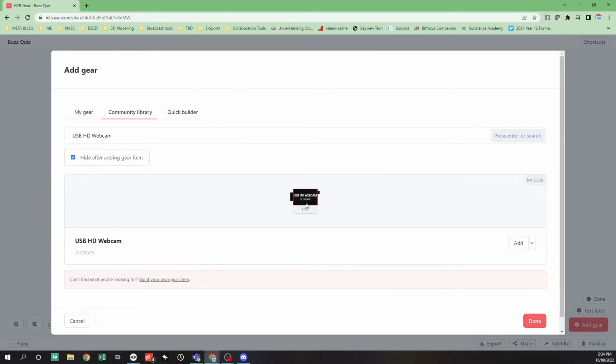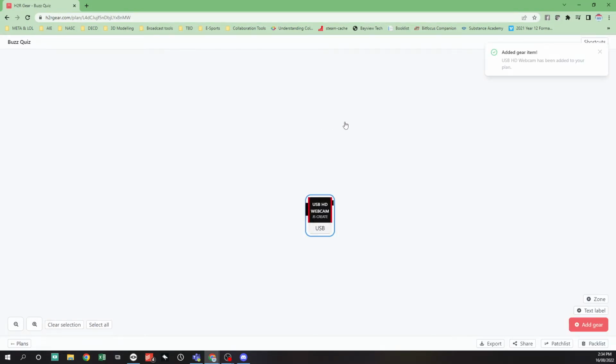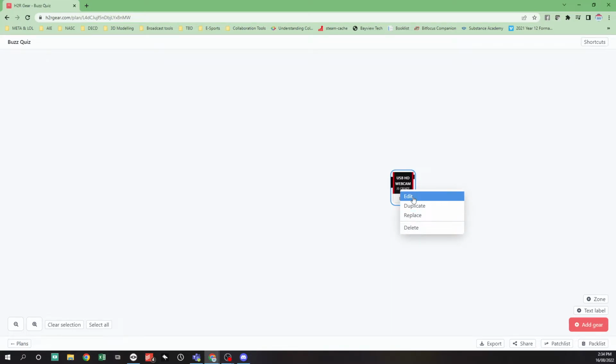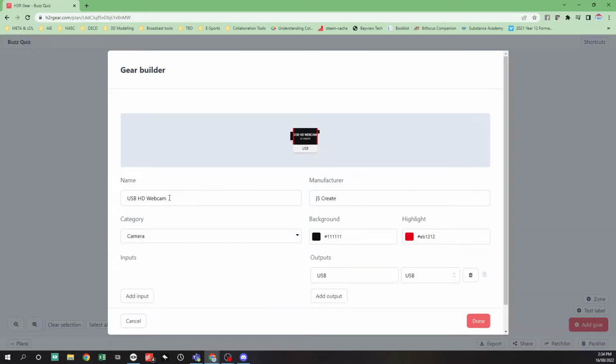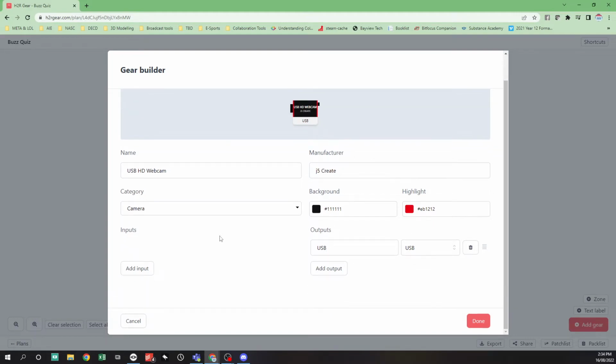And you can see here that's the one I have made, and I'm going to add that. So the reason why I just did it that way was to illustrate the way you guys could find that by looking in the community list. So we can see that's given me a USB webcam, and if I look at the properties of that, it tells me the brand, and it has an output but no inputs, which is pretty much what a USB webcam is going to have.